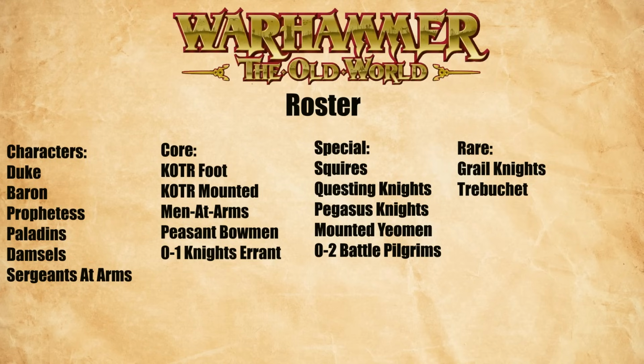For special, we have 50% once again, and that could be Squires, Questing Knights, Pegasus Knights, and Mounted Yeomen. There's no limit there as long as it falls within the point limits. And finally, up to 2 units of Battle Pilgrims per 1,000 points. That would also include the Grail Reliquary too. And then for rare, we've got up to 25%, and that is Grail Knights and 1 Field Trebuchet per 1,000 points.